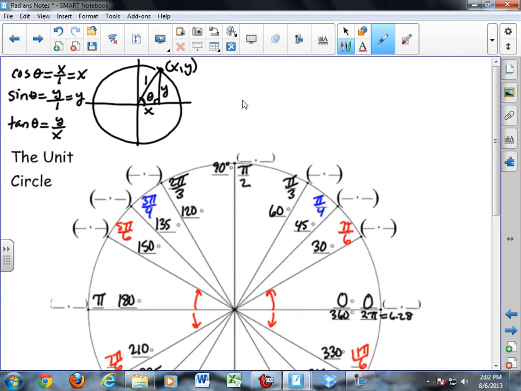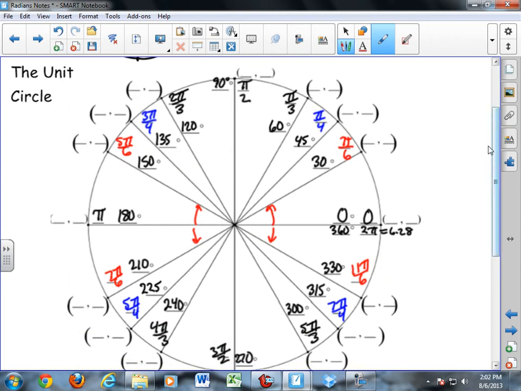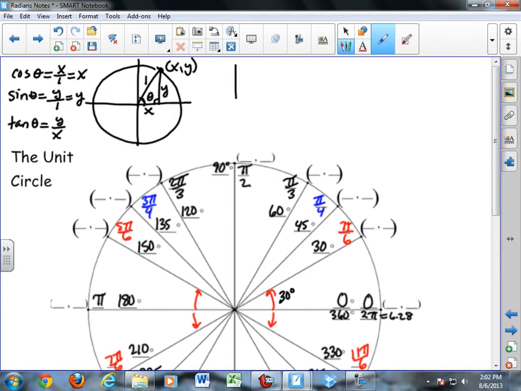Now that means that whenever I have a unit circle, a circle of radius 1, the cosine value and the sine value of any angle are the coordinates of the point on the circumference. So let's take a look at this first angle here, when we have an angle of pi over 6 or 30 degrees. So I can create a 30, 60, 90 triangle with that. So I'm just looking at this little section here. That's a 30, 60, 90 triangle.